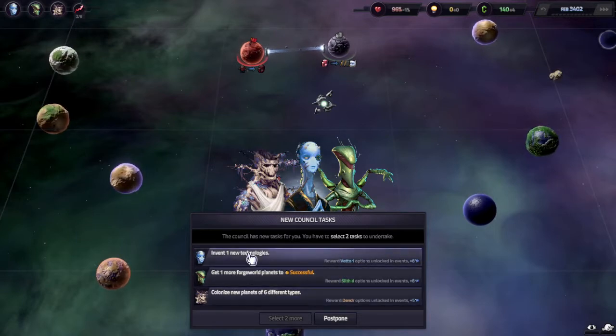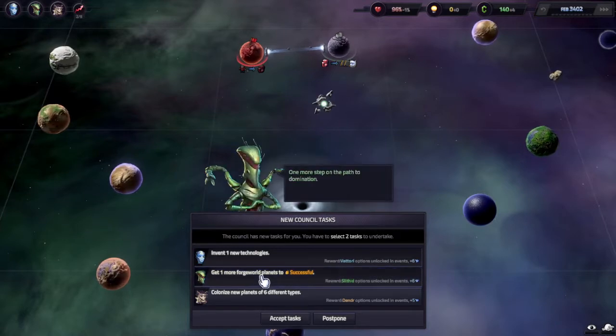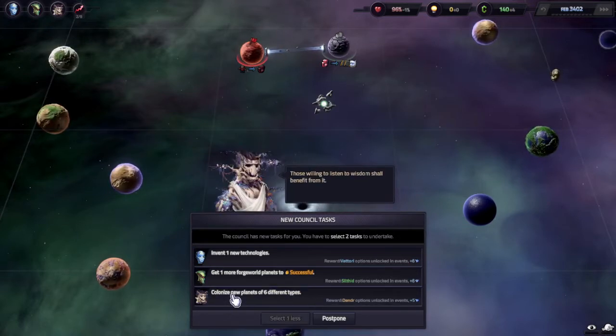I think you can take all three of these if you want to. They're each from one of our species. They have different goals, kind of. Get a Forge World planet to successful. Invent a technology. Colonize new planets of different types.